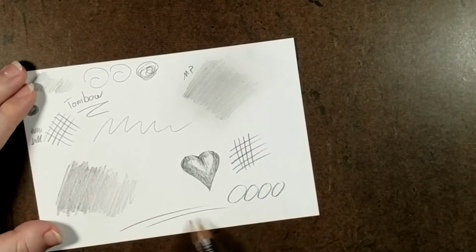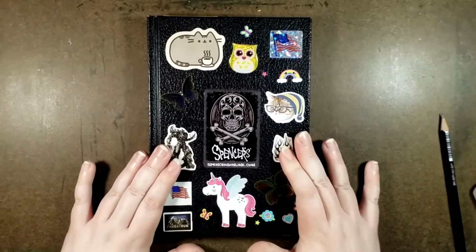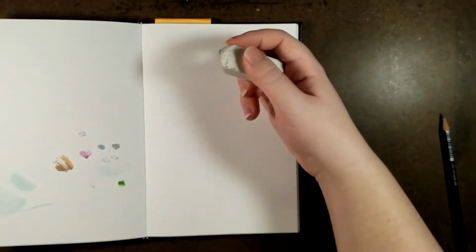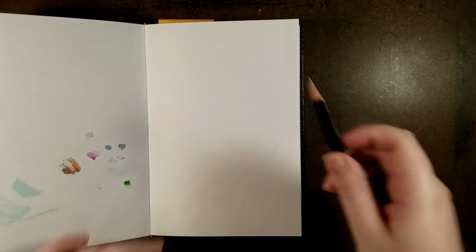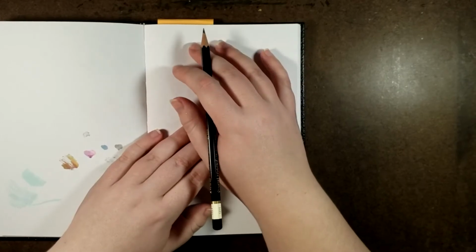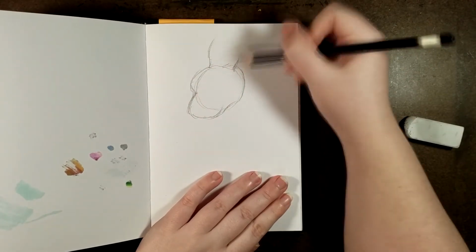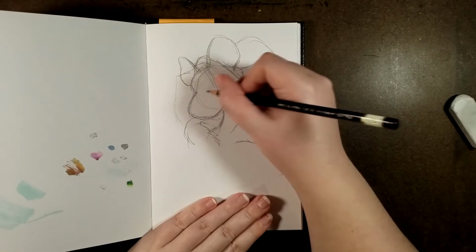Now, we need to draw something for real. Just a moment. Okay, so I figured I'd bring out my sketchbook that I usually use for color swatching and random scribbles, but I figure that it's decently thick sketch drawing paper, so I wanted to use that. Now, I just need to actually draw something.